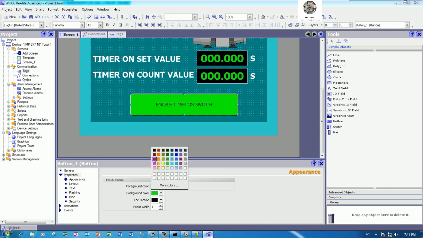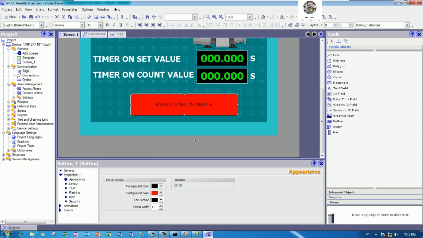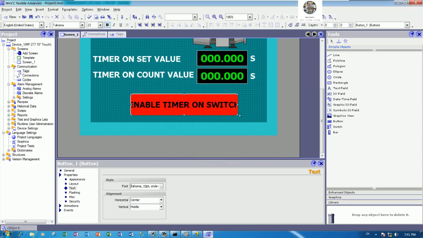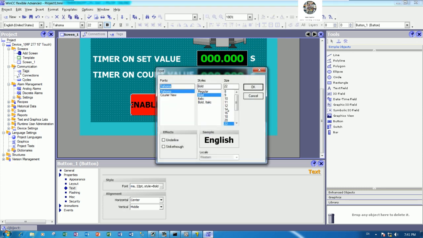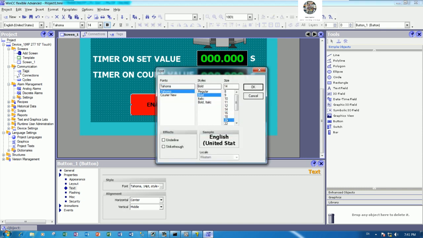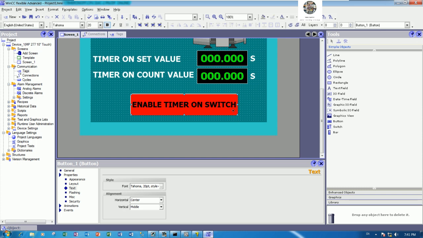Example, if the not enable is red color, I will adjust the font size a little bit. 20 maybe okay.